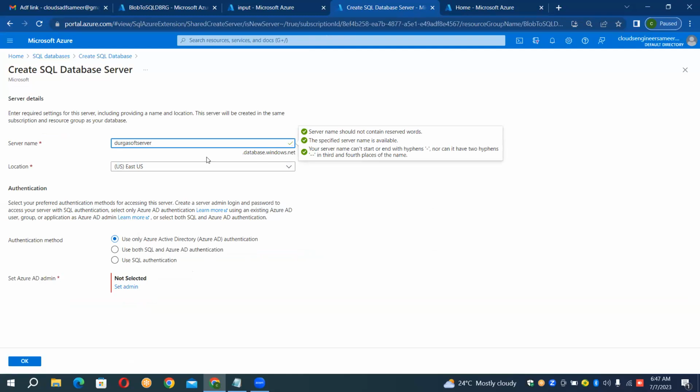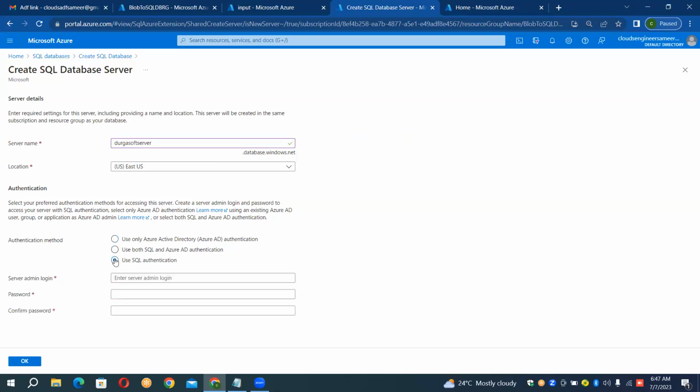That is a different issue. And now this server requires some authentication. That means whenever you want to log in, we require some authentication to be satisfied. So guys, for that, come to the authentication method and select from here, use SQL authentication. Click on this and now give the username.